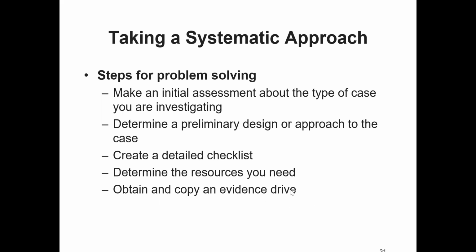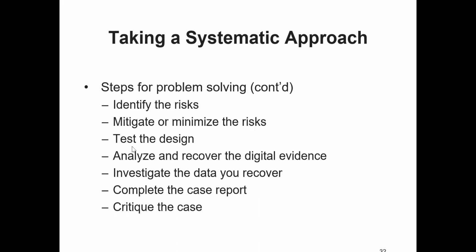Obtain a copy of the evidence. Obtaining the copy of this evidence drive is what we mean that takes place at the acquisition. All the others, the first one, initiation, take place at the initial step of investigation. And we've said that the first step is identification. And of course, having this checklist, make sure you follow the next step. So by the time you come to making a copy of evidence, then you are good to go. Next, we identify the risks.